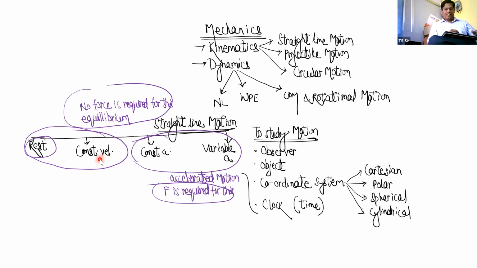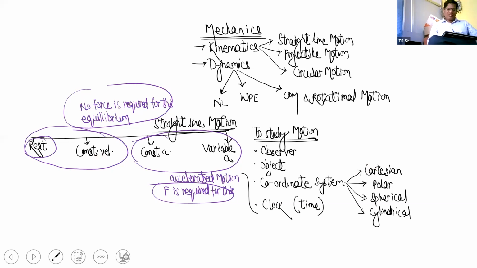Now we are basically studying, first of all, these terms: position, displacement, velocity, acceleration. Based on this, we should be able to classify the motion into any of these categories. Then we can study accordingly. Yesterday we studied all those terms and learned how to classify motion into these categories, right?